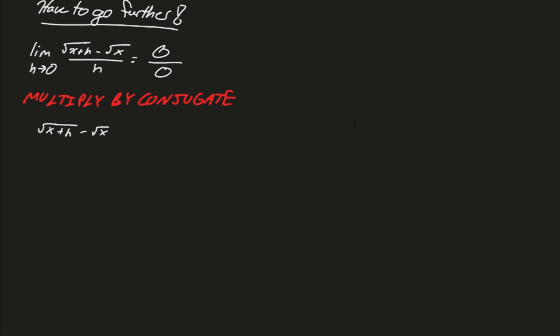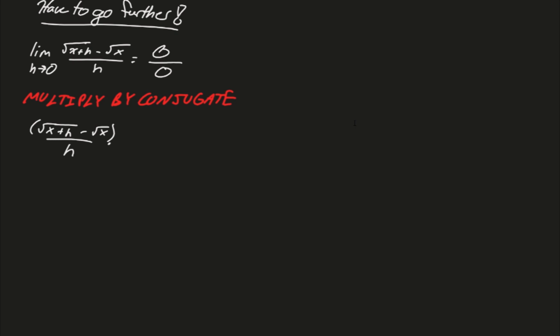So what we can do here is play a little interesting tactic, multiplying by the conjugate. Know that you can multiply a fraction by 1 over 1 and it does not change the value ever. It's going to be exactly the same thing. But remember that 1 can be represented in a bunch of different ways: anything divided by itself. So we can multiply anything divided by itself into this fraction, and it will not change the value. We're going to use that to our advantage to get this into a determinate form.